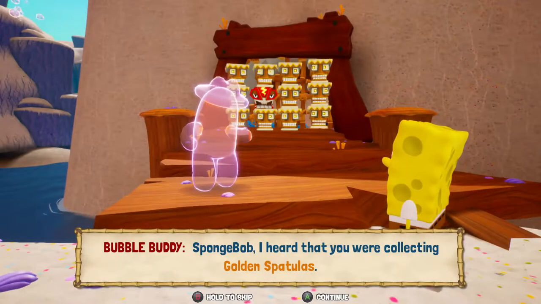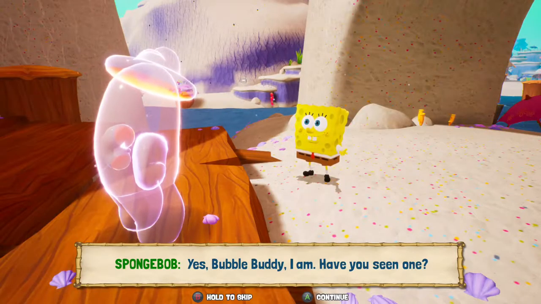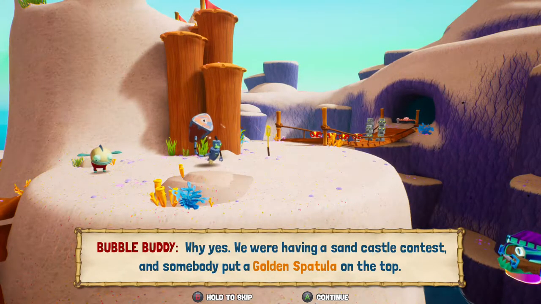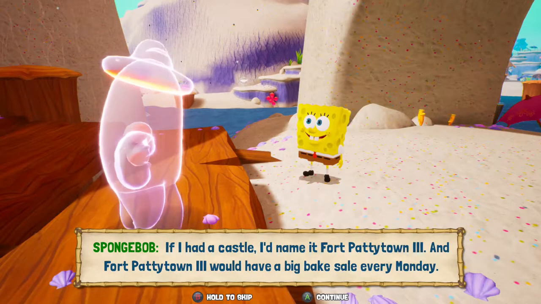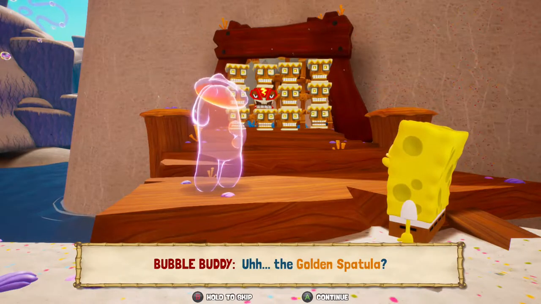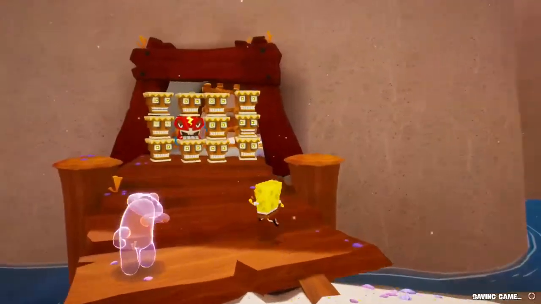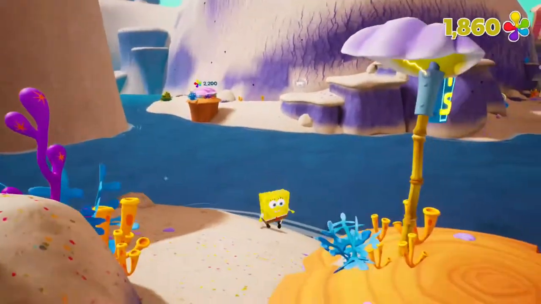SpongeBob, hey, Bubble Buddy. Collecting golden spatulas. Yeah. Yes, Bubble Buddy, I am. Have you seen one? Why, yes. We were having a sandcastle contest, and somebody put a golden spatula on the top. If I had a castle, I'd name it Fort Patty Town the Third, and Fort Patty Town the Third would have a big bake sale every Monday. Okay. Oh, at the top of the sandcastle. Well, perhaps you should see for yourself. Alright, well, we'll figure it out. Have no fear. The sponge is here, have no fear. Fear, I can't speak.